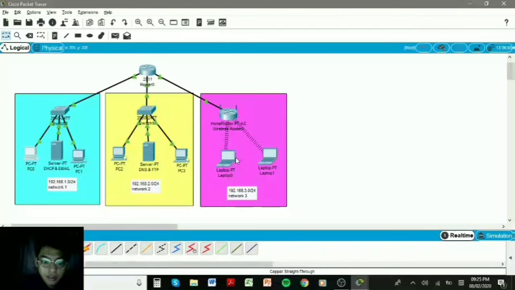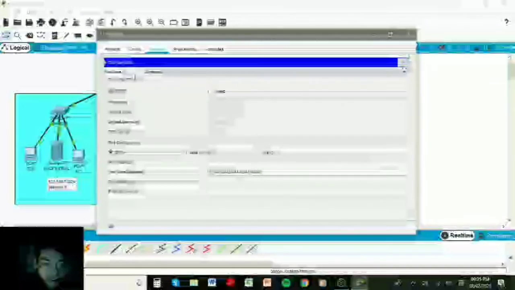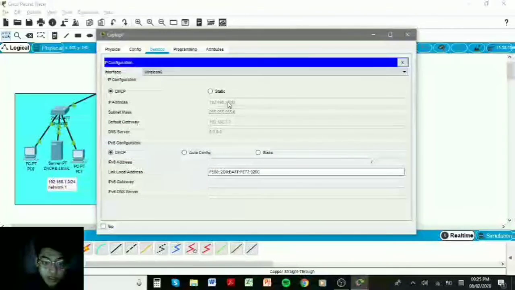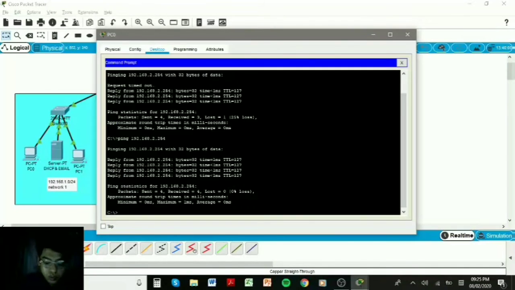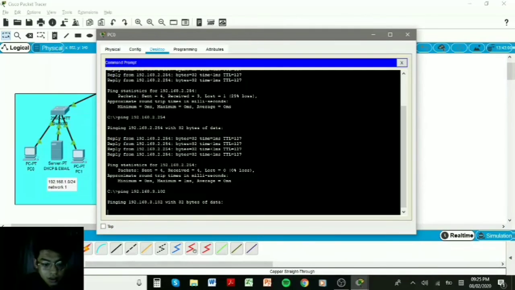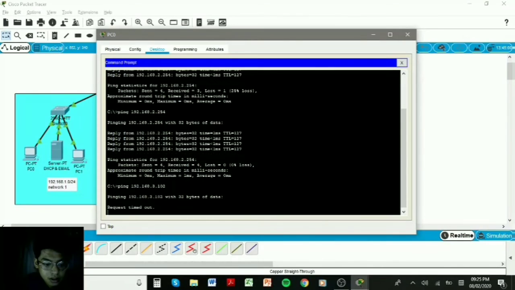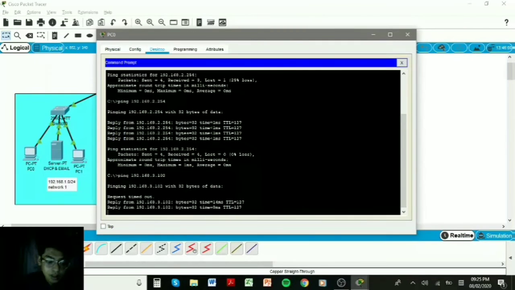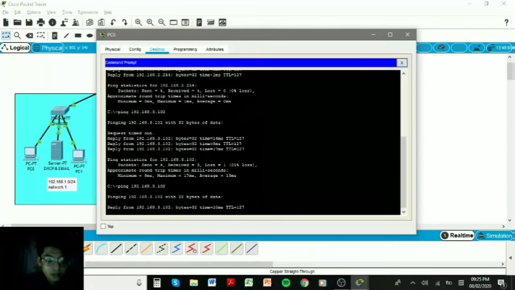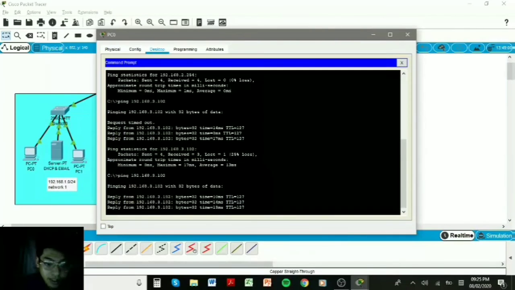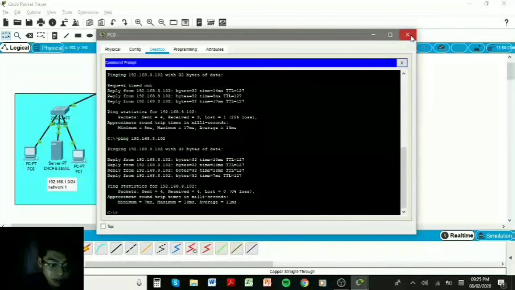Then let's try pinging the IP of this laptop, which is 192.168.3.102. And now it is connected. We are done for DHCP and DNS. Let's proceed to the email.